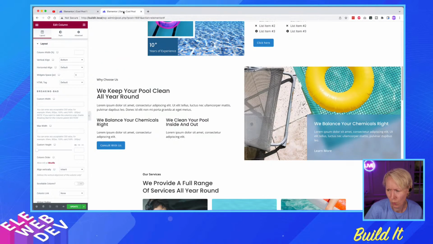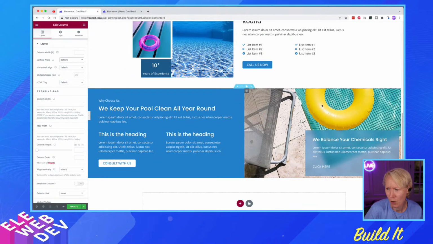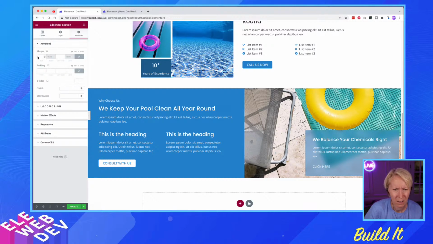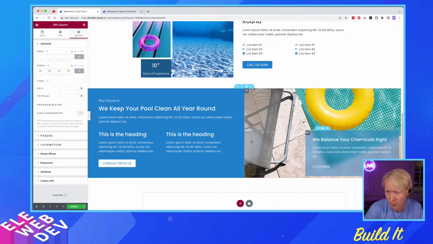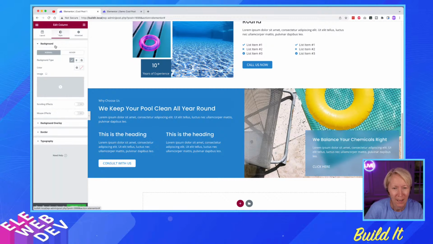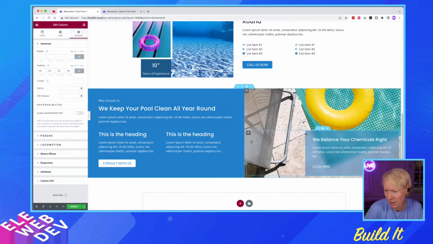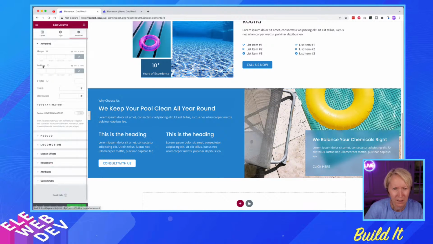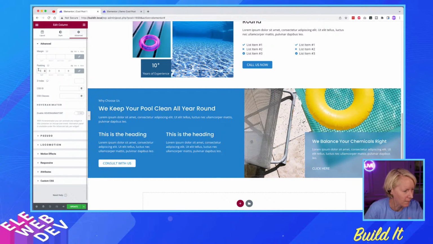All right, so we need to turn off the padding here, 0. Is it the margin or is it the column? I don't remember. Edit the column, margin, 0. Oh, it's in the papa. It's in the papa. And when I say papa, I mean in this papa right there. Advanced, padding, 0. There, bang.